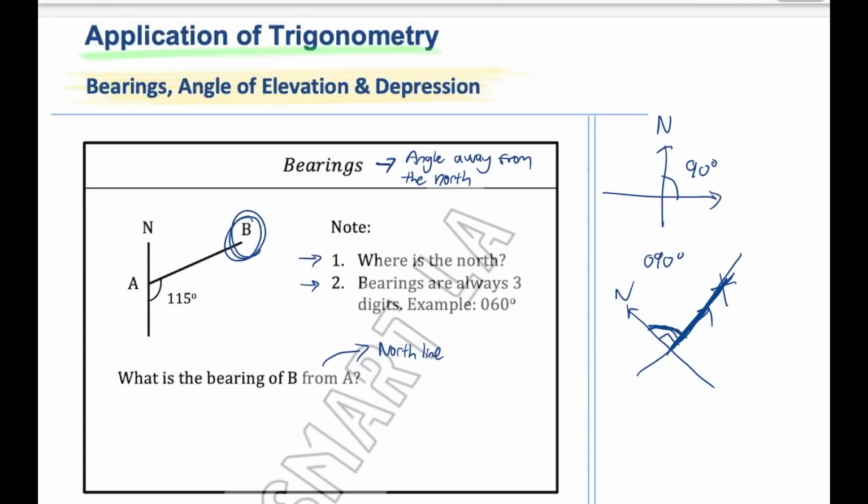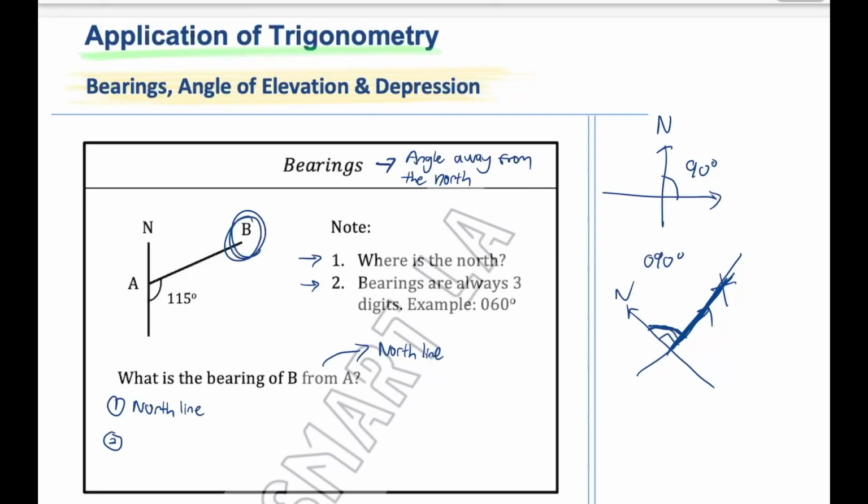And in our case, we just use the default, the north is outwards, right? So this is the north line that is drawn from point A, all right? And what is happening is that the second step, after you have established the north line. So usually these are the steps that I will take. First, the north line. I will draw the north line from the point that we are taking reference, in this case, point A. The second is I will make sure that there's a line connecting the 2 points that is mentioned.